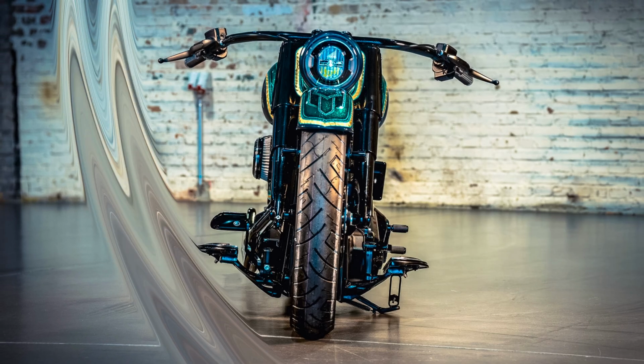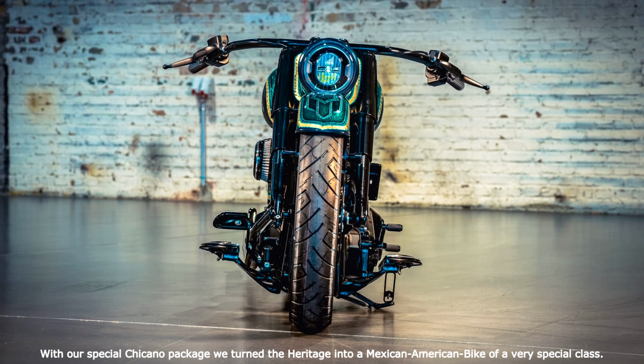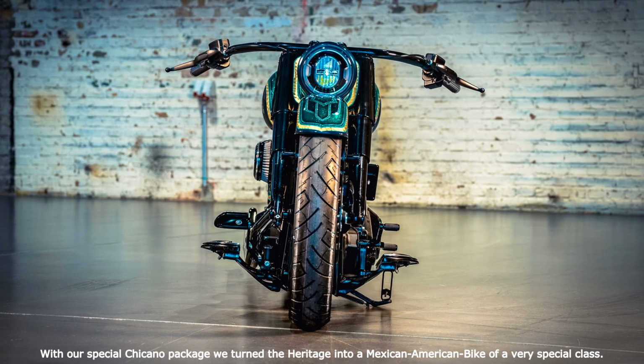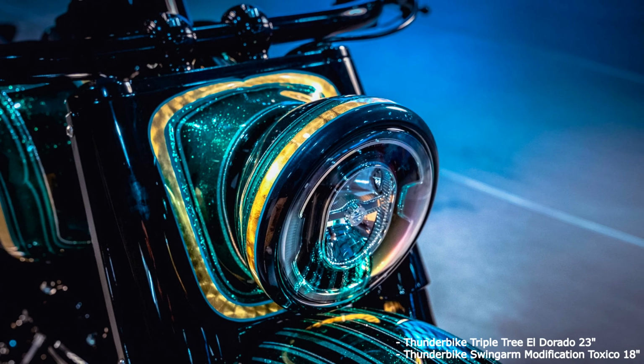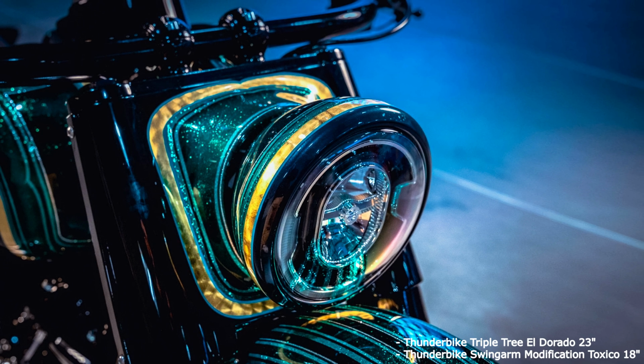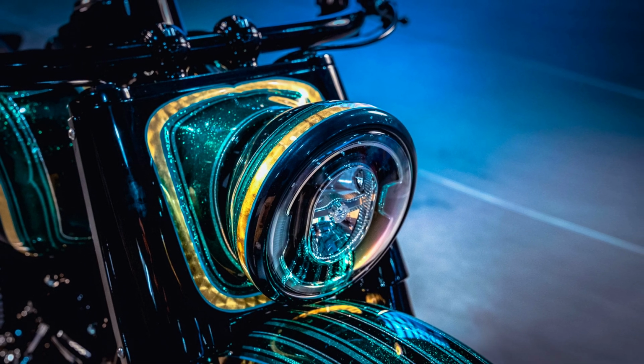What makes the Esmeralda special, besides the deep green paint, is the generously curved handlebar which is sitting on our short old-style risers. That beach bar makes an upright and dignified sitting posture possible. If you lower the bike with the air rides on the front and rear, the Esmeralda is one of the lowest custom bikes in our showroom.